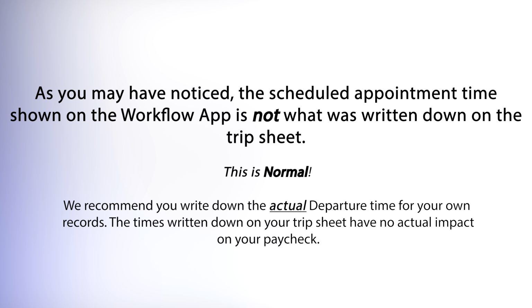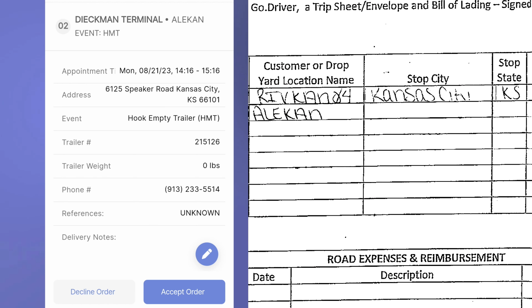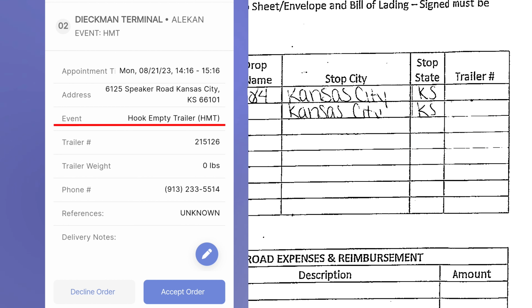The customer or drop yard location name is either the Diekman terminal or Alcan. The stop city is going to be Kansas City, and the state will be Kansas. Now, since we are hooking an empty at our Diekman terminal, we will also have a trailer number of 215126, which you can write in the trailer number line.